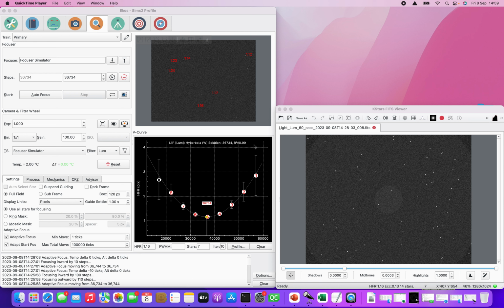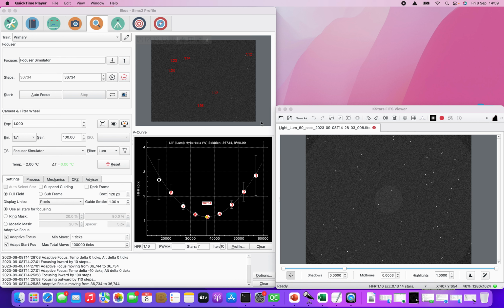Then I'll spend a bit of time explaining how I set it up on my rig. Not necessarily suggesting that the way I do it is any better than any other way, but it might just give you a little bit of an insight. And then I'll do a quick demo of adaptive focus actually being used. So again, I'm just using the simulators on my laptop for this video, so I've got a bit more control over what's going on rather than trying to do this whilst an imaging session is underway.